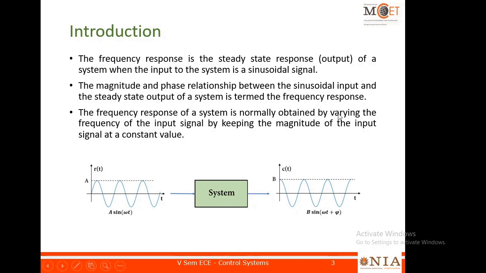So here is a system block. You take a system, you supply the system at the input with a sinusoidal waveform. The input will be a sinusoidal waveform with a particular amplitude and phase. When you supply this system with a sinusoidal waveform, you record the output. You try to identify the relationship between the output's magnitude and the input's magnitude, and the output's phase with respect to the input's phase. That's what we are going to do in frequency response.